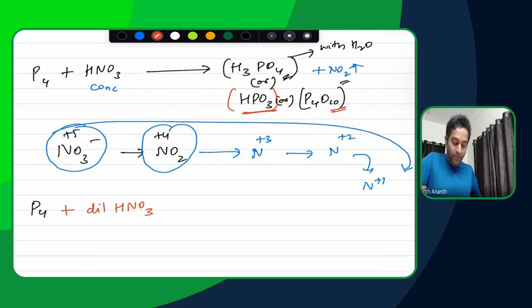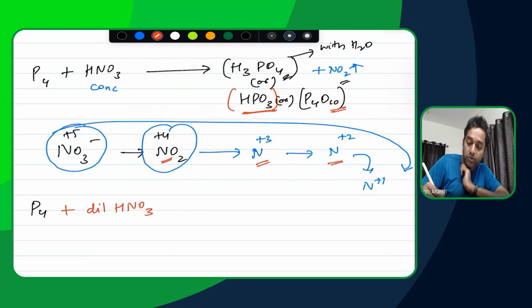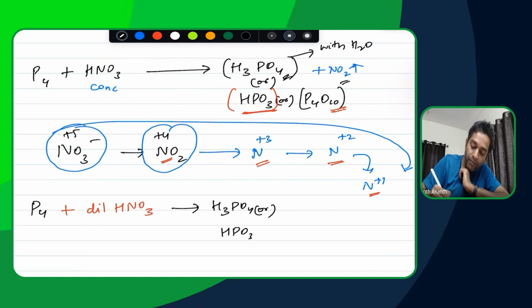Okay. So when you're going to be having dilute nitric acid here though, you're going to be having conditionalities appearing there. Nitrogen is still powerful, either in the NO2 stage or in a nitrogen +3 or +2 or +1, whatever it is, it's quite powerful as an oxidizing agent. So you will still be getting phosphorus going till like say H₃PO₄ or H₃PO₃ stage. In this case, mainly it will be going to H₃PO₄.